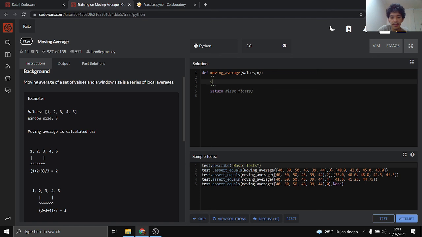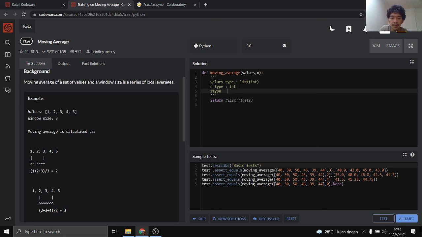The input has 2 values. The type is a list of integers. Yeah, it's better, it explains the values in the list, and the second input type is the window of the moving average, which is an integer.